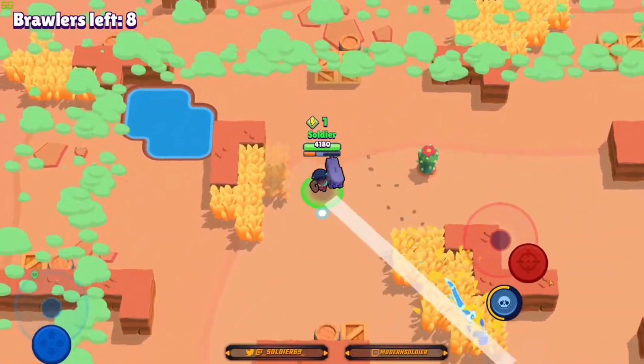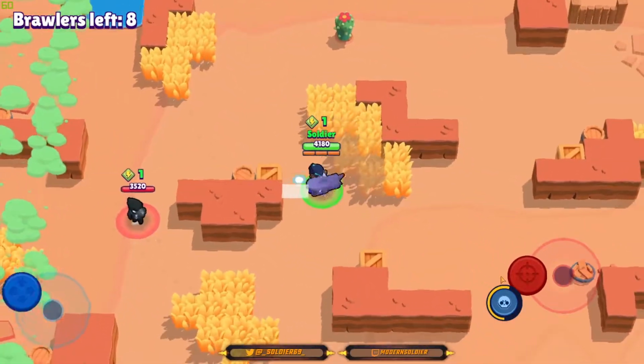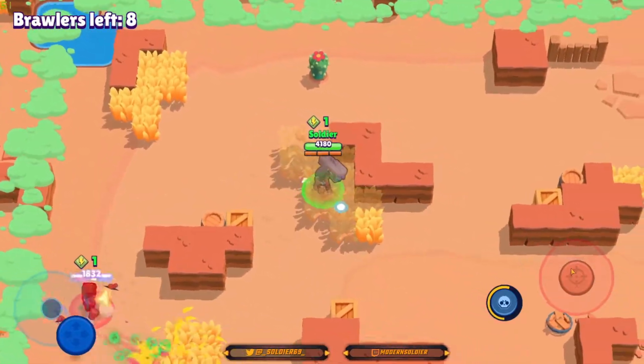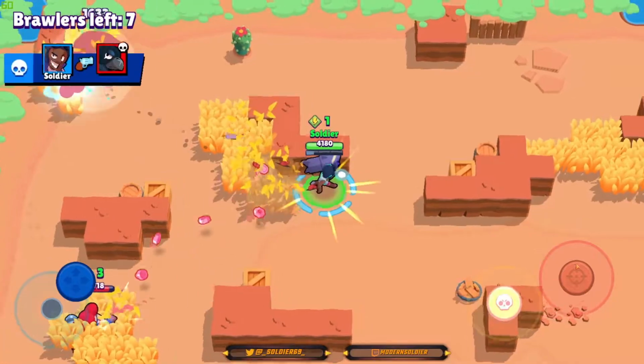So a lot of playing long-range brawlers does come a little bit with positioning, a little bit more than other brawlers, just because you want to get in that situation where you're the person at the edge of the fight, so you can clean it up really easily and take advantage of having such long range.